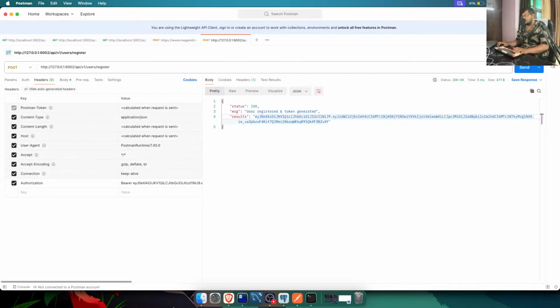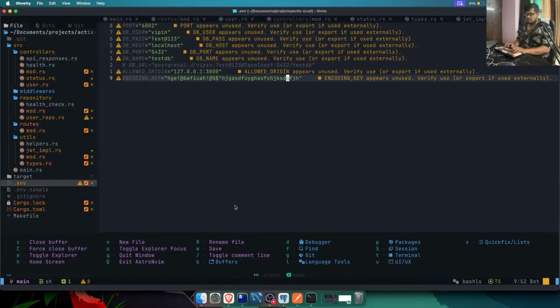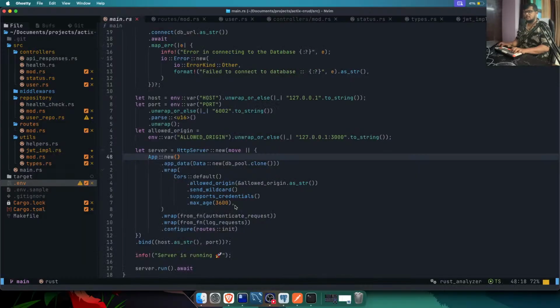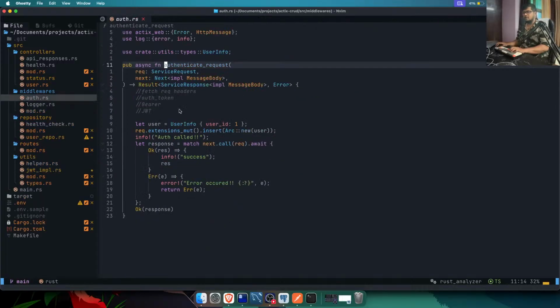And on the server, I'll go on main, not on route, because I created an authentication middleware. In the authentication middleware, for every request I will fetch the header authentication token. I will get the jot, I will decode the jot, and once I have successfully decoded it, that means it's a valid request.